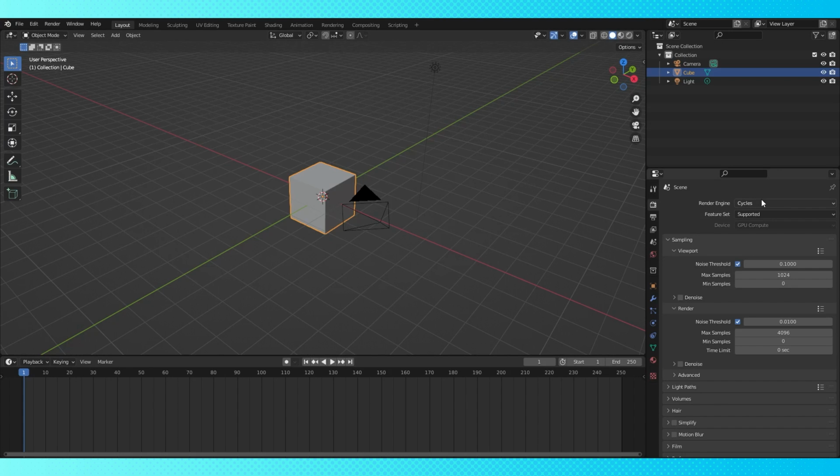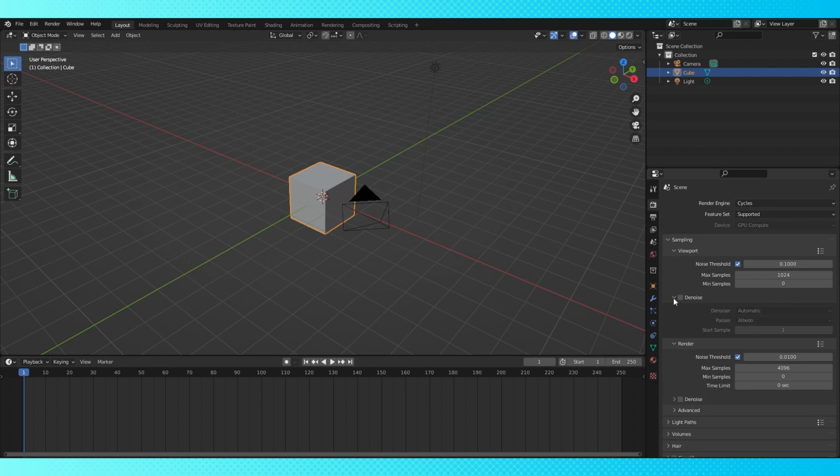Blender comes with several. The two most commonly used are Cycles and Eevee. Cycles is a physically based path tracing engine, so it mimics real lighting and looks photorealistic. You can adjust your samples and noise in this menu. Fewer samples will render faster but be less accurate, although with these new denoise options, you can get away with pretty low sample counts.